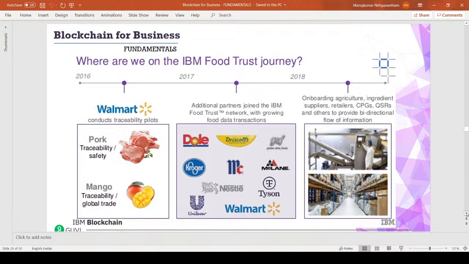So the journey started in 2016 when they had the issue of tracing one infected set of food products that they had in the store, and they did not know where that particular shipment had come from. It took them weeks, and that was the issue, and they thought of solving this problem, and that was the trigger for them to come up with a blockchain approach. And then by mid of 2017, they had already partnered with their key suppliers like Nestle, Dole, and Unilever, and other suppliers. And by mid of 2018, it is already operational. Now they will be able to trace where each and every product has come from with all the information that is available.